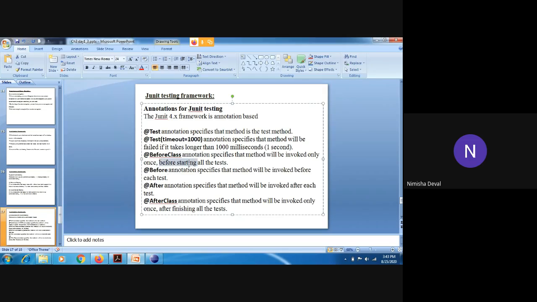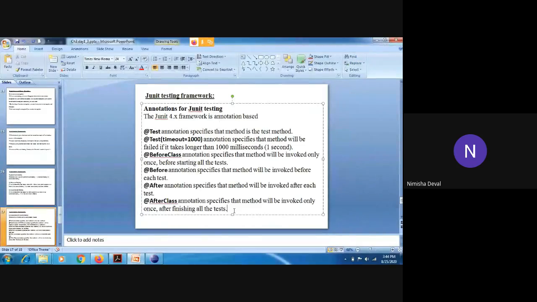So @BeforeClass means before starting all the tests, before all the tests start, right? And @Before means at the start of each test, that is, for every test case it will be checked when it starts. Then @After means it specifies that the method will be invoked after each test, and @AfterClass means the method will be invoked only once after finishing all tests. Okay, so these are the annotations.